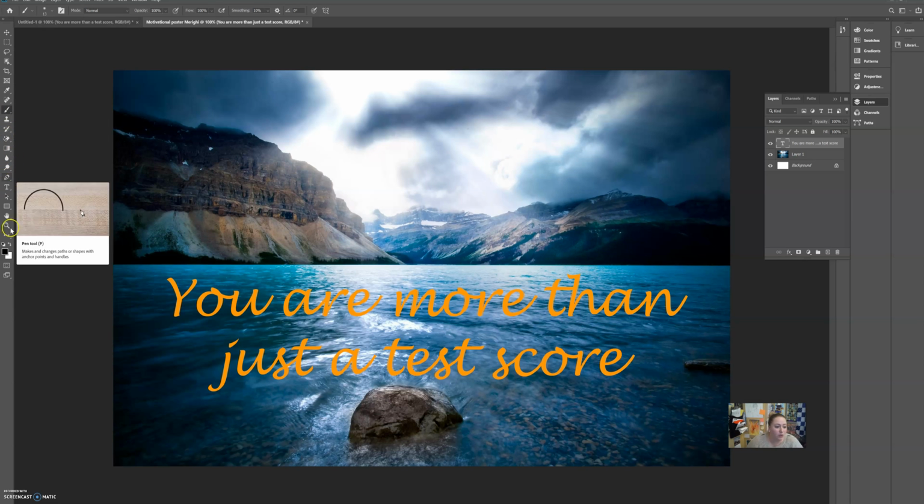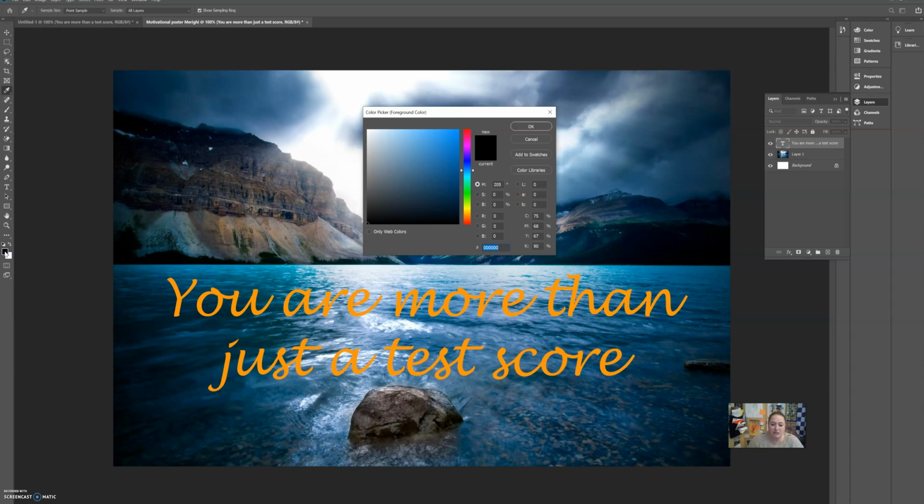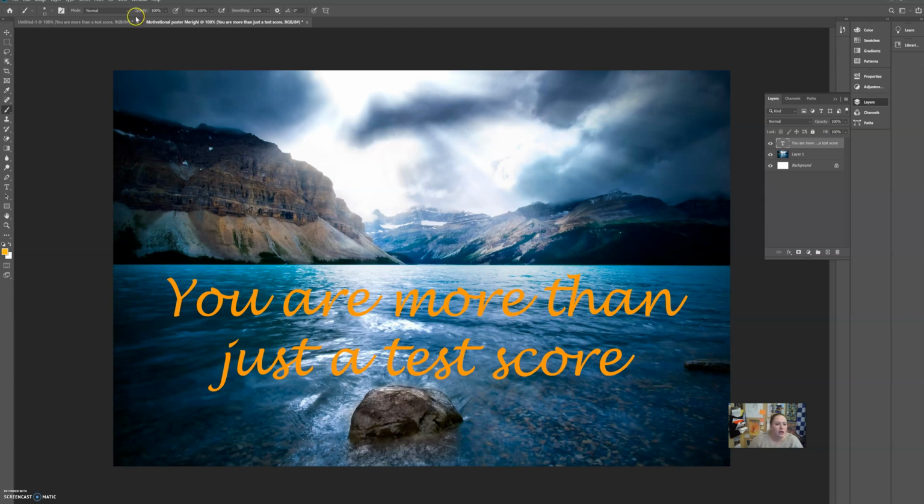Now I want to decide what color I want to paint with. So down here are the boxes. I click on the top one. This picks my color. I think I might stick with that orange color, but I want it to be a little different. Maybe I'll go a little bit more yellowy, not that much. Just a little different. Click OK.